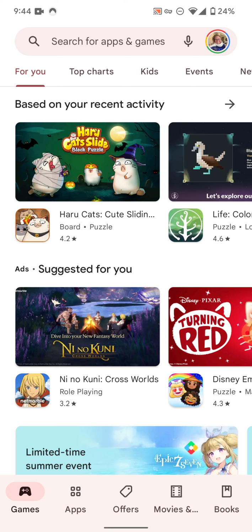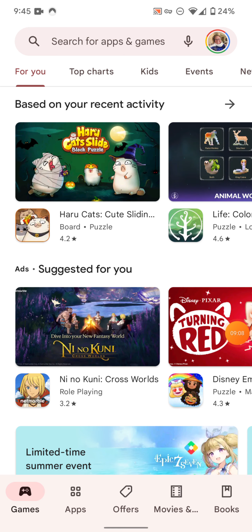You will click on your profile picture up in the upper right hand corner. I can't do that because it'll show you all my credentials. It'll show you all my information. So I'm going to have to pause for that. But what you want to do is click on the profile picture and click add another account. And that's what I'm going to do, but I have to do that with it paused. So I'm going to pause it. I'm going to click on my profile picture and I'm going to click add another account.